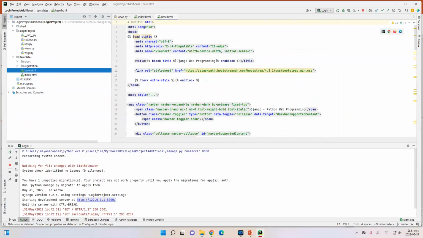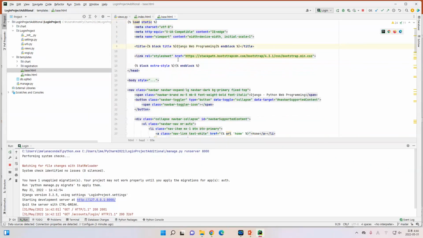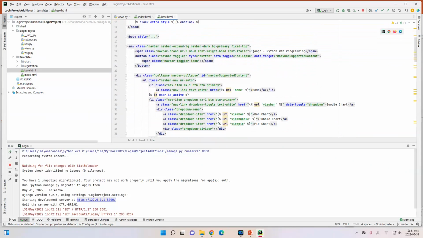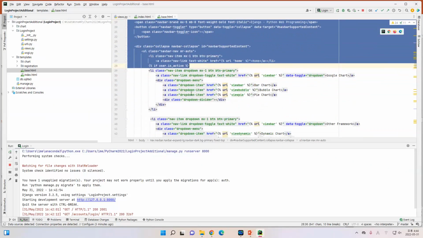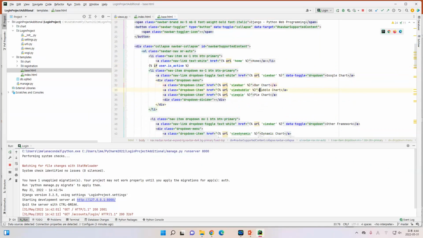Oh, no, because we use the static. So this is the title, related to Django web programming. And there is a navigation bar here, with options like bar chart, bubble chart, and pie chart, in the form of a drop down.